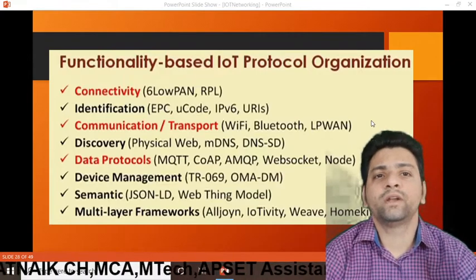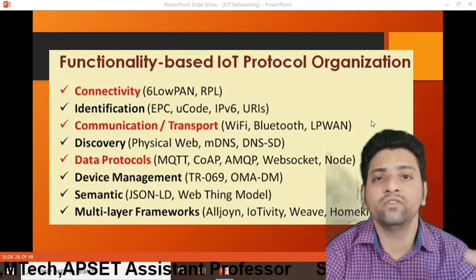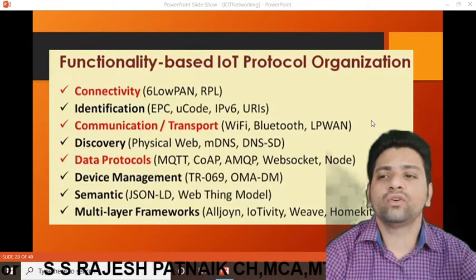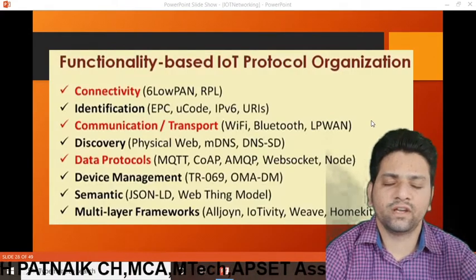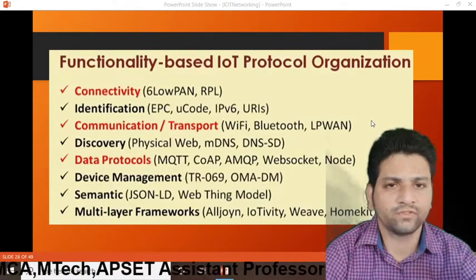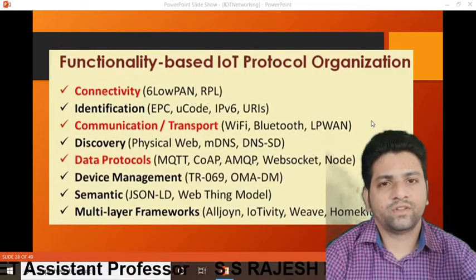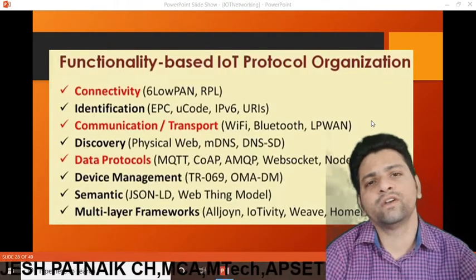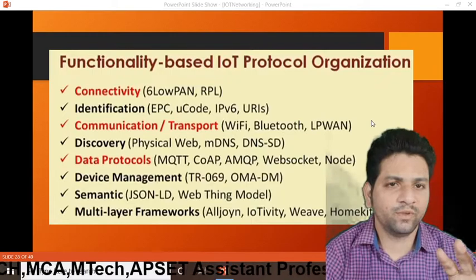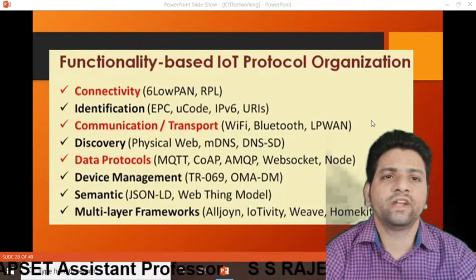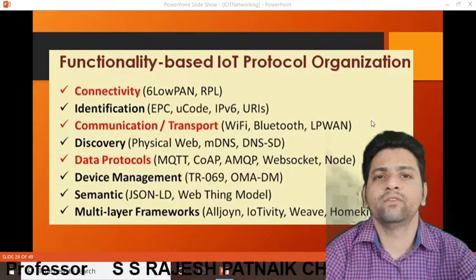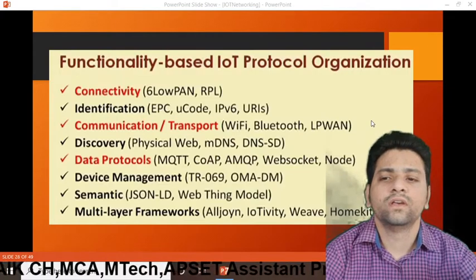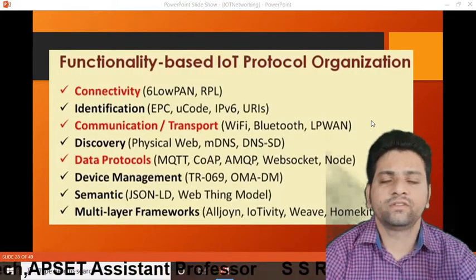At the same time, in a network, to identify a particular network, or a particular service, we need discovery protocols. The discovery protocols are also there in different IoT devices for the purpose of service discovery. And next we also have the data protocols. Whenever the data is transferring over a network, the packets will be divided. These packets can be sent over different types of protocols, like MQTT, which we are going to discuss.